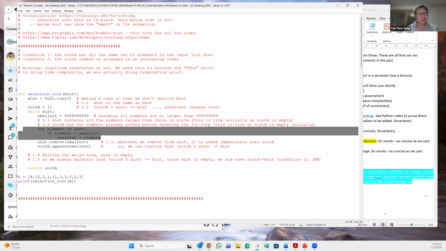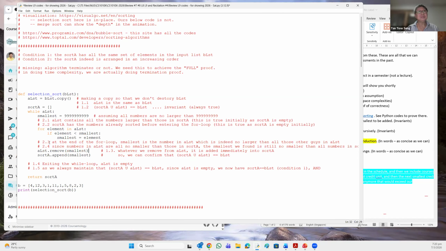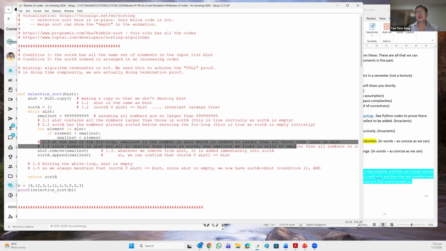So once we have that, what have we achieved? Then we will have done 2.3: at the end of the for loop, smallest is the number in A list which is indeed no larger than all those in A list. That is to say that smallest is the smallest among all those still existing inside A list.